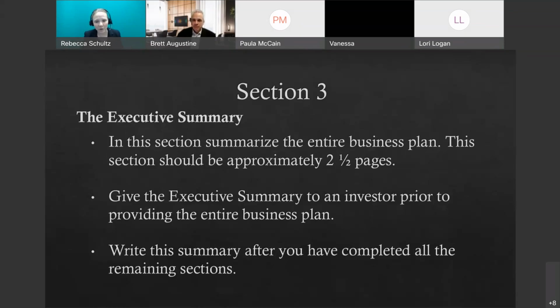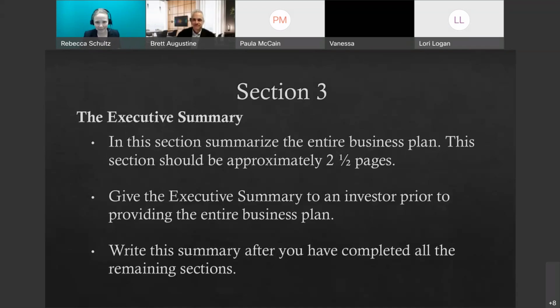So your written summary should be completed after you've done your full business plan, because if you start by writing the executive summary, you may not incorporate everything that you need to, and you would figure that out through the business plan. So this is the last thing that you're going to do, but it should be very compelling and should represent the entire plan in no more than 2.5 pages. Can we do that? Certainly, we can do that. Easy. 2.5 pages. We're good.